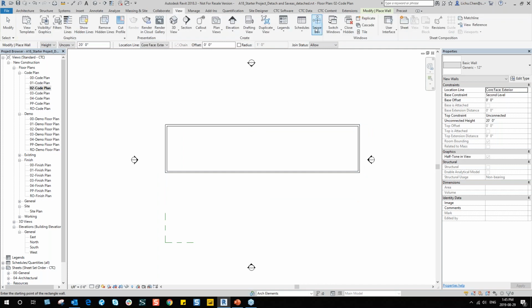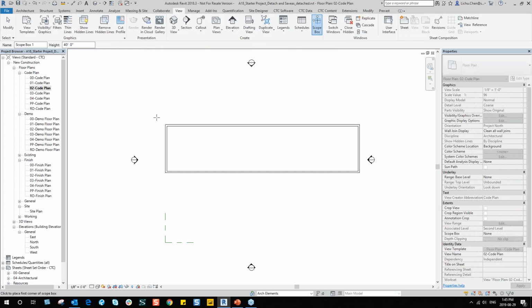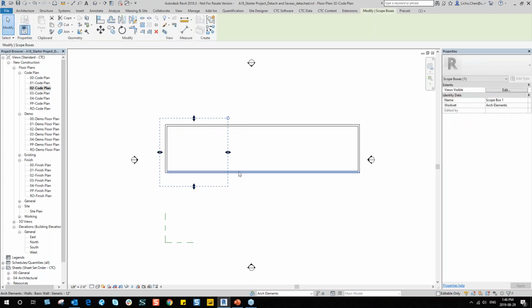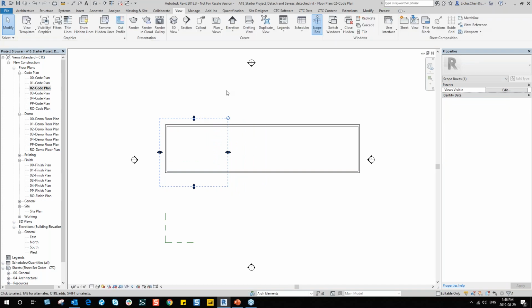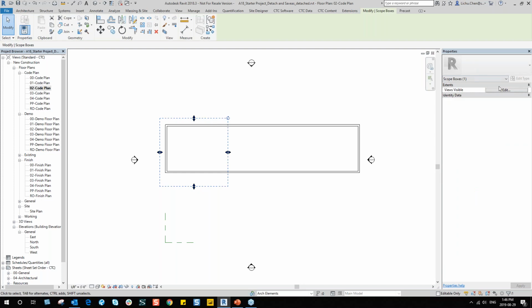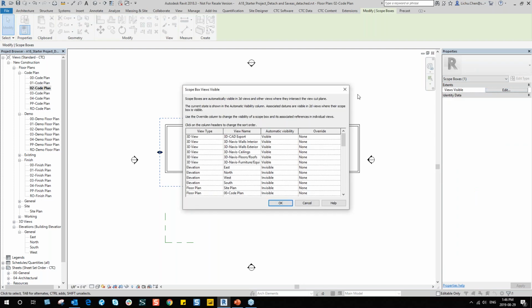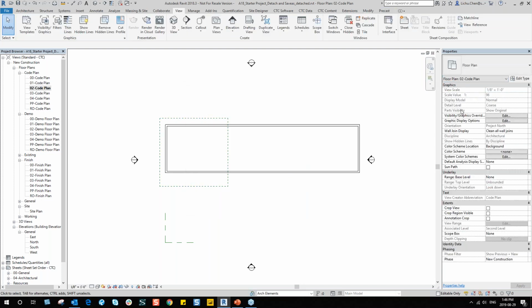So I want to add in some scope boxes. Typically, if you've got a very large footprint of your building, you may have to break it up. So that's why you're going to be creating all those dependent views. So I'm going to give this scope box a name.